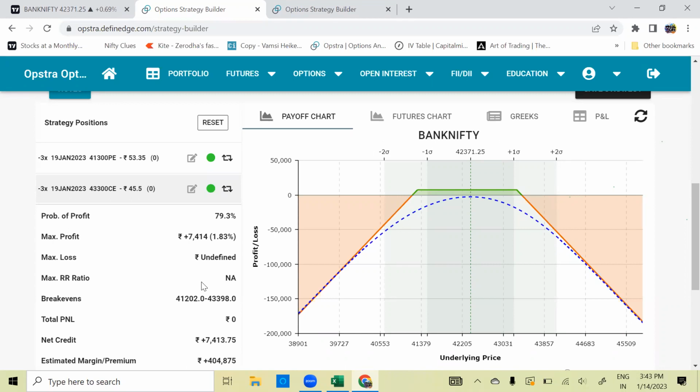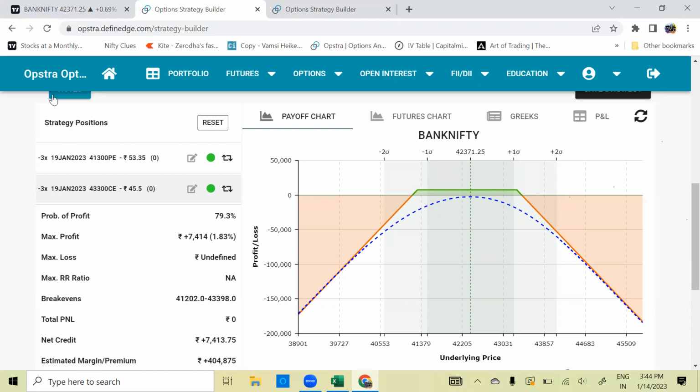So that is one of the disadvantages of the naked strangle: if the market moves fast or something goes wrong, our loss will be high. But still we will be in the range only. At that point of time, the MTM will be a little high. So you can't hold a bigger position due to more MTM loss. You will be losing 1%, 2% of your capital in a very fast way. So this is a normal naked strangle.